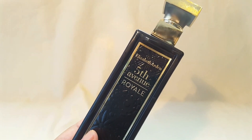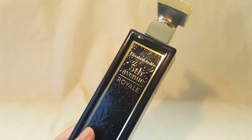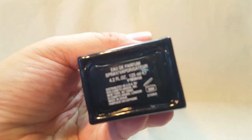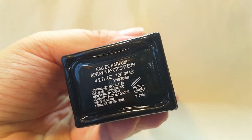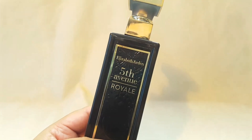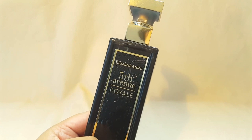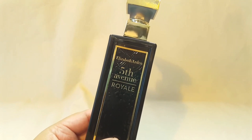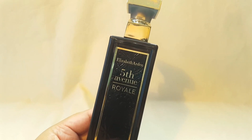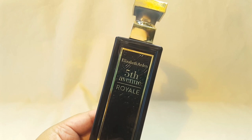After that, I took a look at the notes and they looked really interesting. Also, I looked at the price and that's what pretty much sold me — this was only 21 euros and it has a lot of juice in it. This one has 125 milliliters. You do get a lot of perfume, and I really like finding bargain perfumes that are actually good. I didn't really hesitate to blind buy this and I've been wearing it for the past few days, so these are just my first impressions. Notes in this one: on the top there's liquor and raspberry, in the mid there's patchouli, and in the base there's suede.